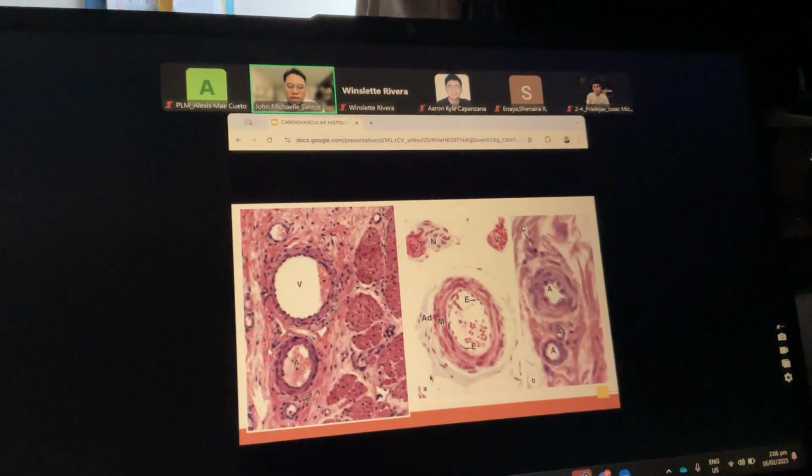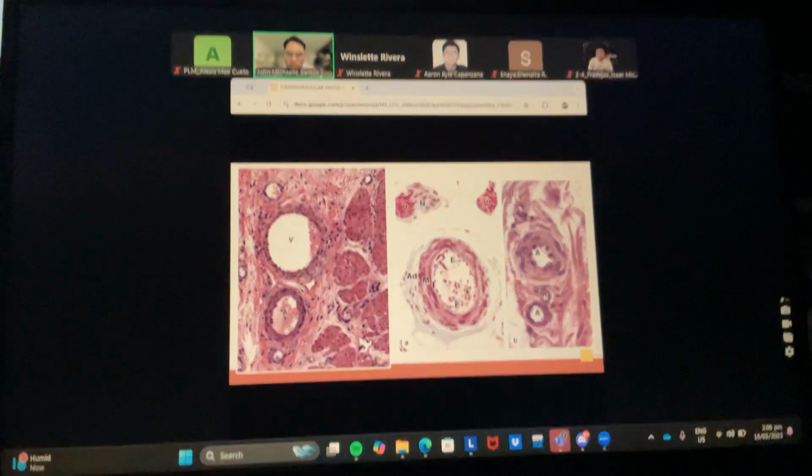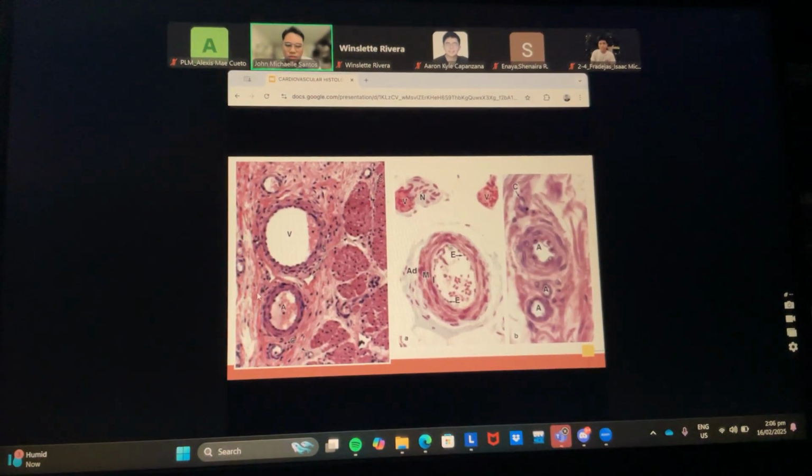In this picture, letter A, again, this is your arteriole. So ito yung tunica intima mo, and then tunica media, and then tunica adventitia. Okay? Ano yung mga nasa loob dyan? What gives us a clue na ang tinitignan natin ay isang blood vessel? Tingnan mo yung loob. Makikita mo dyan yung mga red blood cells. Again, in letter B, arterioles, so they are perfectly circle in shape.